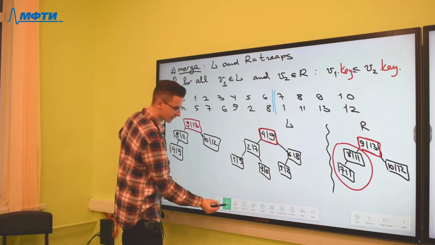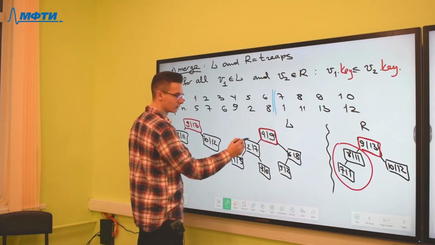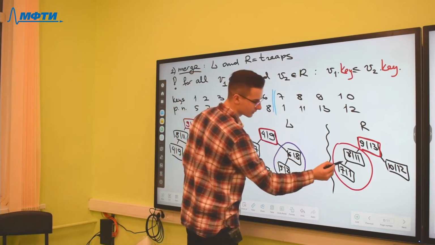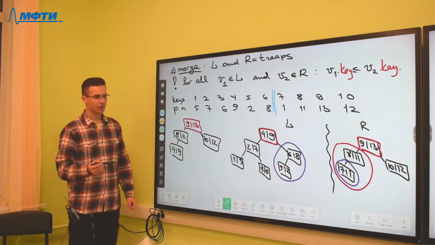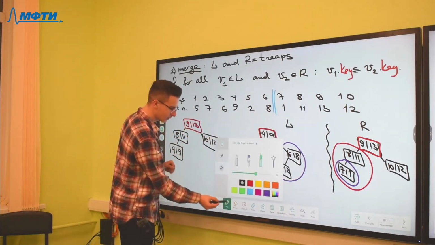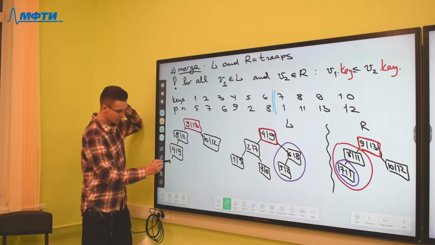In this case, I see that I need to merge this tree and this subtree, and it will be the left subtree of the new treap.